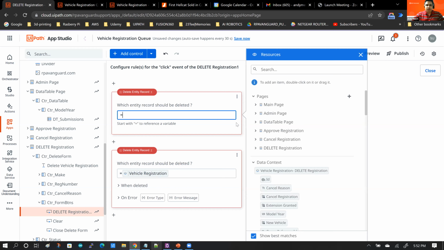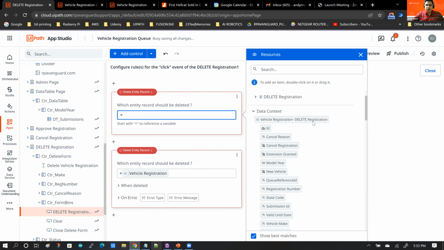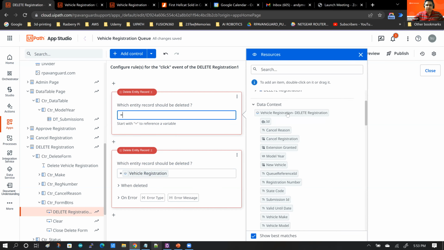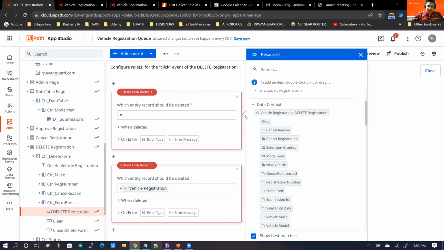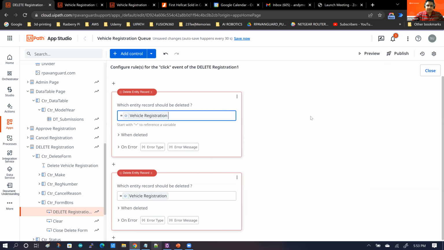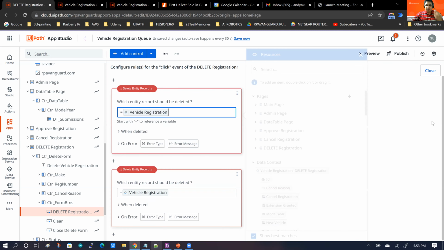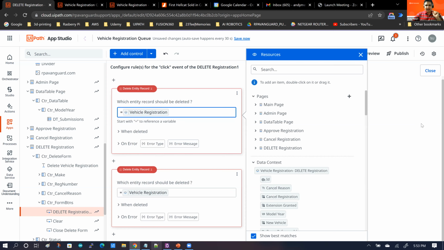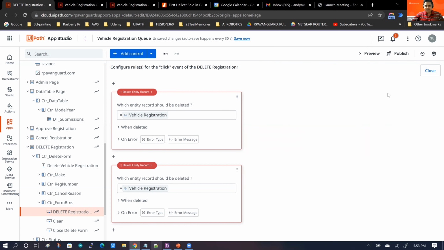So if I go to equal to and go into the data context feature and take this entity and pull it in or double click on it, that specific entity is going to be targeted and deleted. It is that easy, right?